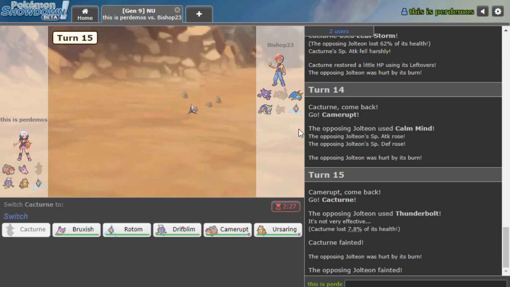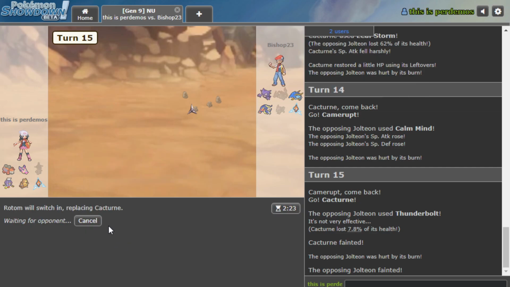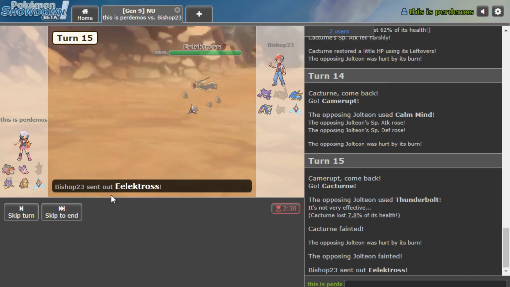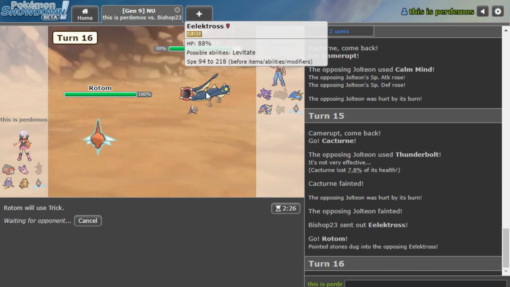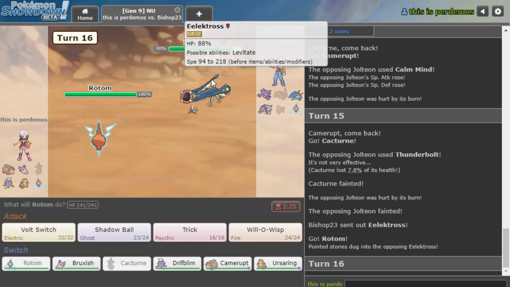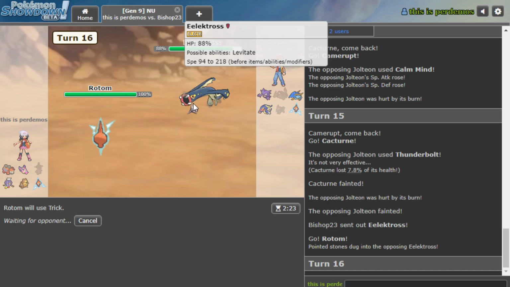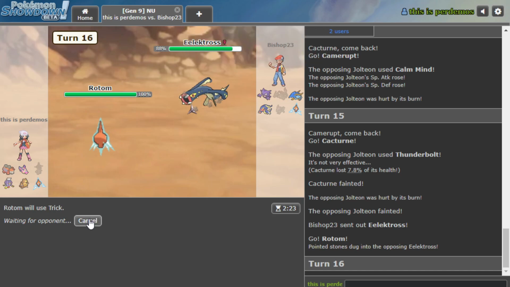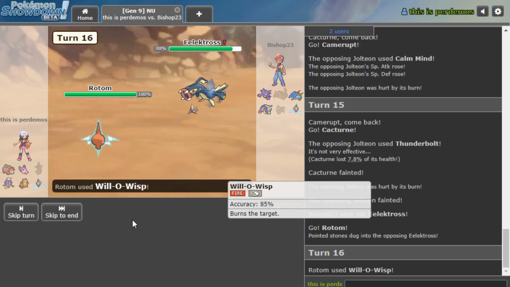I'm here to tell y'all that Calm Mind, in all my years of playing Pokemon, I've never seen a turn where I was never convinced by Calm Mind less in my life. I'm gonna go for Trick on this. It may be a little scary because of the Haunter, but I'm more scared of the threat of an Electros sweeping me. Actually, I think I just Wisp instead.